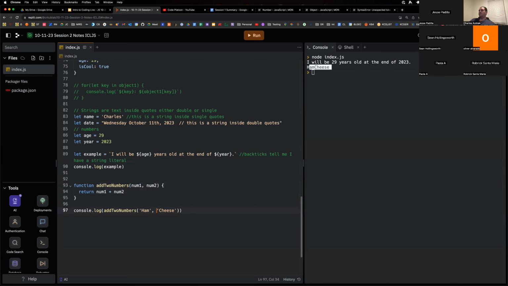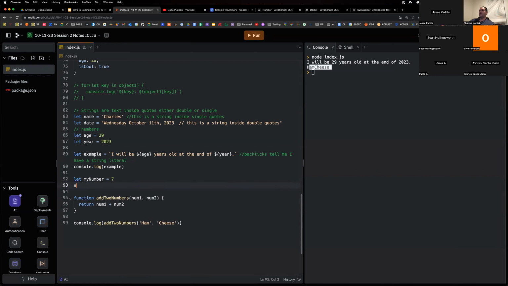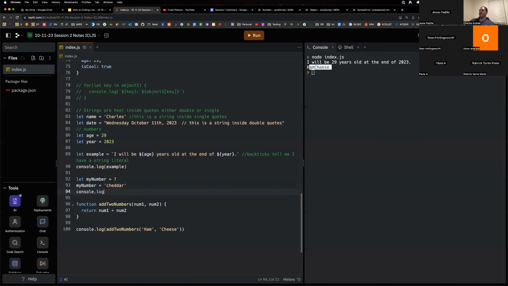So I can take a number, right? I could say let myNumber equal 7, and then I can say myNumber is equal to cheddar, and console.log myNumber, and I see cheddar, right?